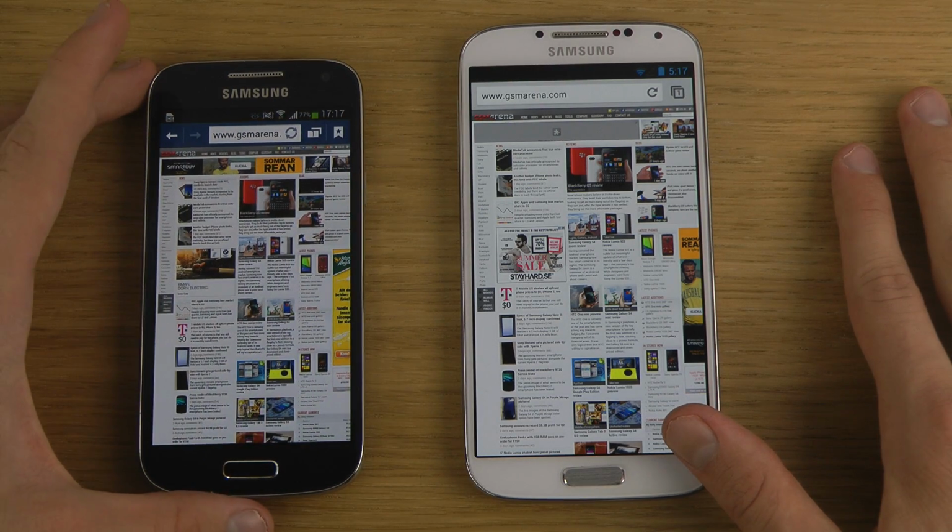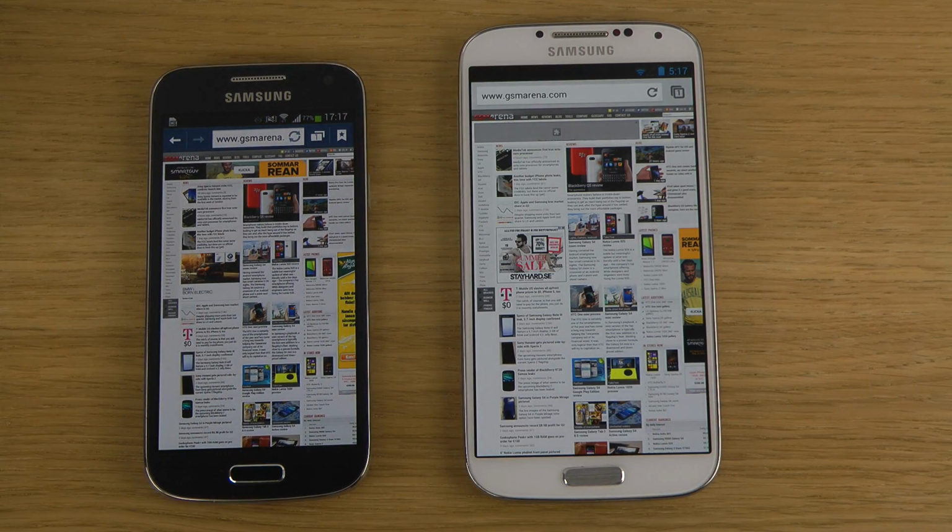So the first thing you want to know is that these devices are now pretty similar, with the stock edition of Android on my Galaxy S4 and Android 4.2 here on the S4 Mini, because the Galaxy S4 Mini doesn't share those features that you would get in a Galaxy S4 if you had TouchWiz installed or just bought a normal Galaxy S4 with TouchWiz.